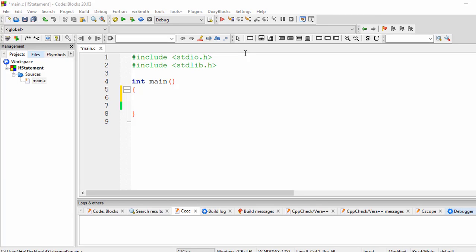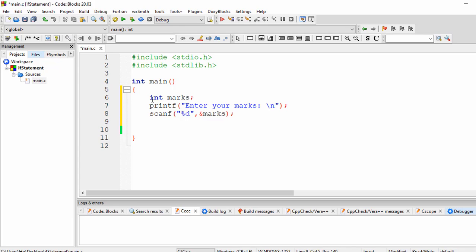Welcome back to the C programming lecture series, and in this tutorial we are going to discuss else. We are going to use else with the if statement. First of all I will declare a variable int marks. Say I have marks 80, or I will do one thing, I will get it from the user. I will enter here printf. So I have received the marks from the user.